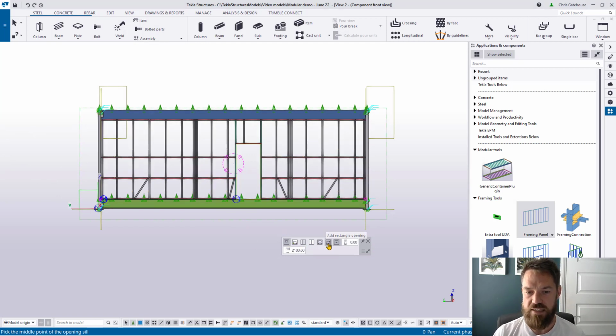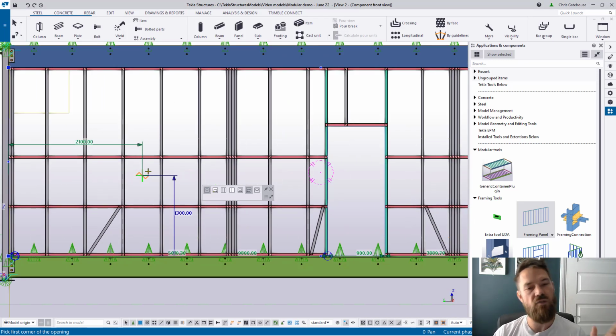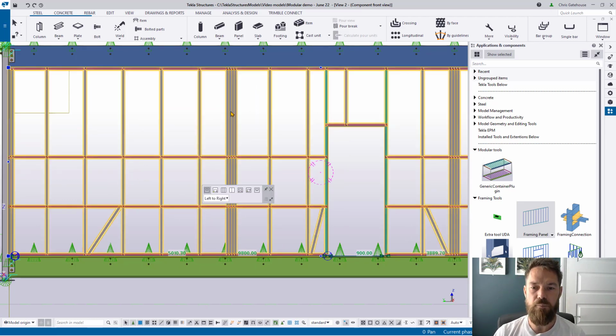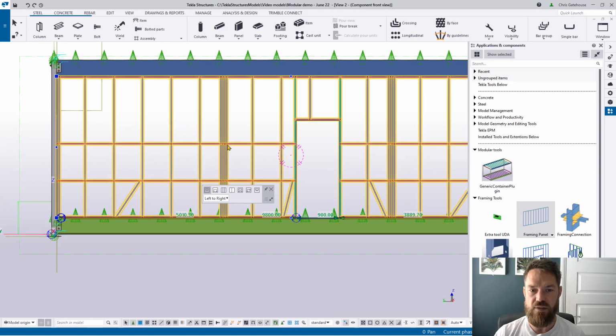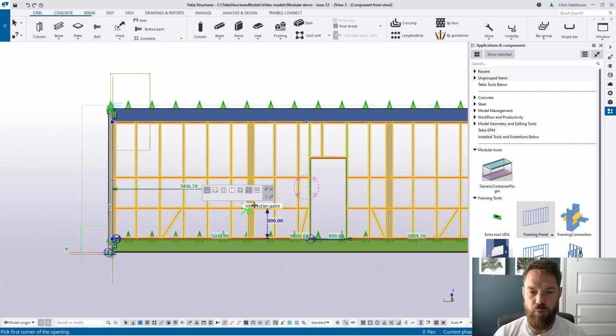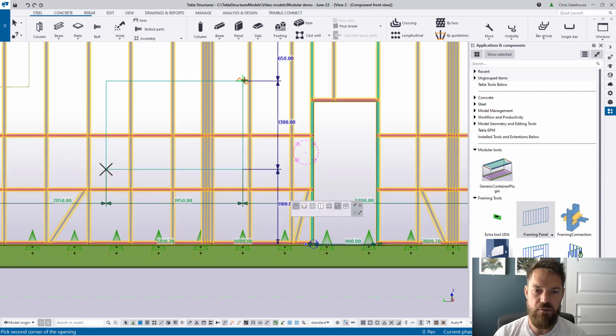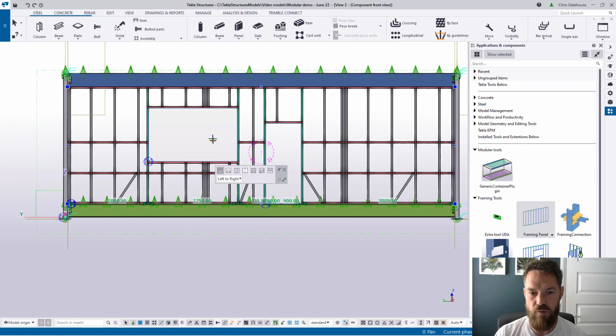So I'm going to use this rectangular opening to introduce a window, and actually, for wow factor, I'm going to put it across the joint in the units. So if I pull up the component for this, you can see that our panel length is 3.5 meters. So basically that means every 3.5 meters we get the panel break. So you can see that's there. But if I put an opening across that panel break, it recognizes that and it configures both those panels to suit. All right, so I can put windows and doors in that unit very, very quickly.